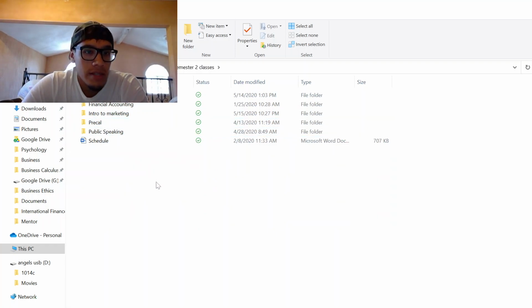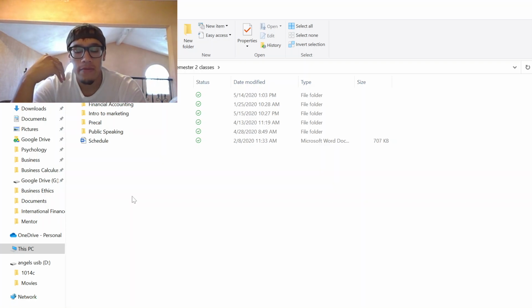One thing I recommend is to keep your syllabus. If you don't want to keep notes in there or your work, which I do recommend, but if you don't want to go through all that work, at least download your syllabus and file it in your computer, because when it comes time to switch schools, if you're planning on transferring, your syllabus is what's going to help you get the classes that you took into your new school.